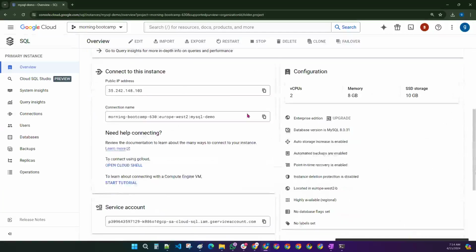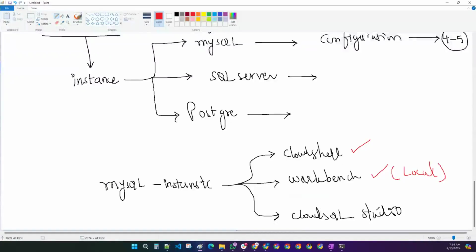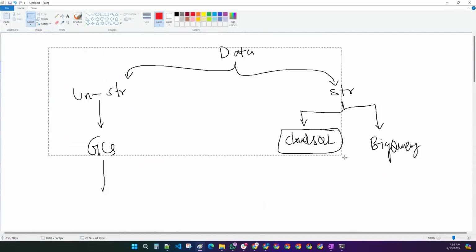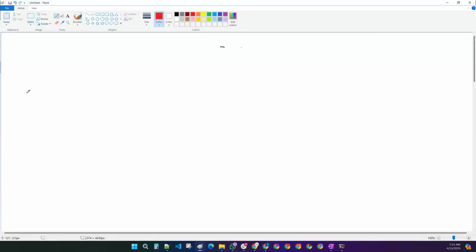So this is how you establish a connection to this instance, for example, from some application. From the workbench or Cloud Shell it is directly authorized. But some external systems, if you wanted to connect to this instance, you need to have four details, guys. Sir, I have a workbench. Okay, assume that you have a workbench, and I wanted to establish a connection to the MySQL instance which I have just created. If you wanted to do that, you need to have four details.